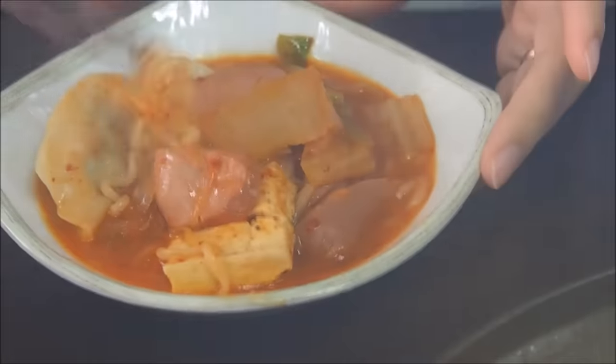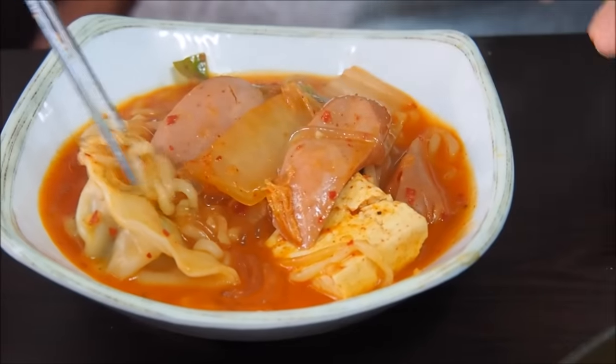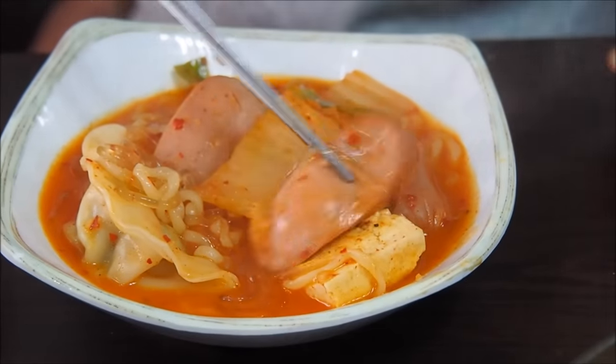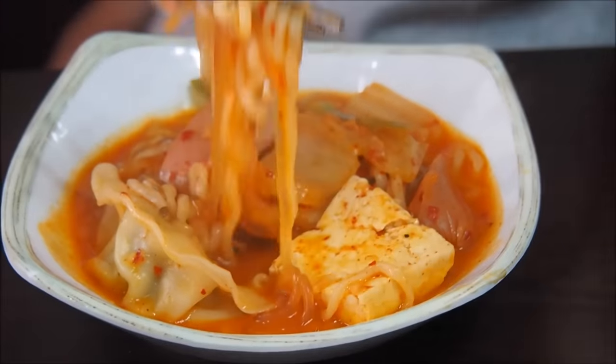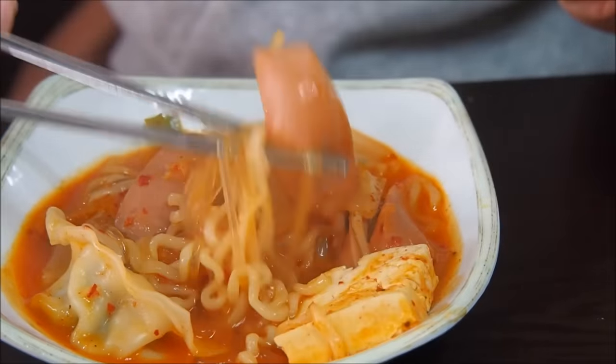Okay, so going in for my first bite, let's have a look down here. Honestly, I think the last time I ate hot dogs willingly, it was probably either the last time I had budae jjigae or when I was in middle school when I would slice hot dogs and mix them in with mashed potatoes. We're not big fans of it on its own, but it somehow works in this stew, in this Korean soup.